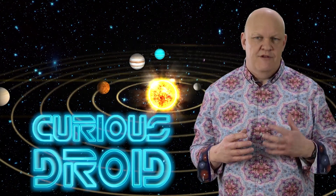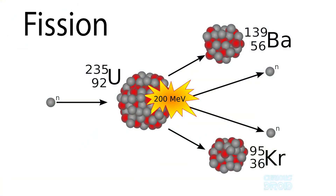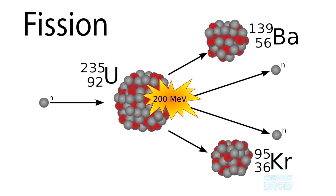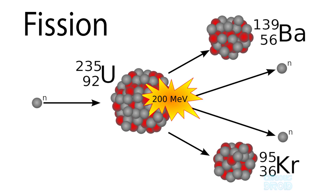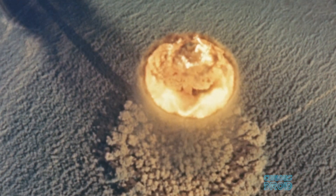Why is the Sun hot? Think about it — our Sun is basically a giant nuclear reactor at the center of our solar system, but it's not like the ones here on Earth. They create energy by nuclear fission — that is, they split large atoms like uranium into smaller, lighter ones and in the process release a large amount of energy. Atomic bombs also work in the same way, which is a reason why they are so destructive.